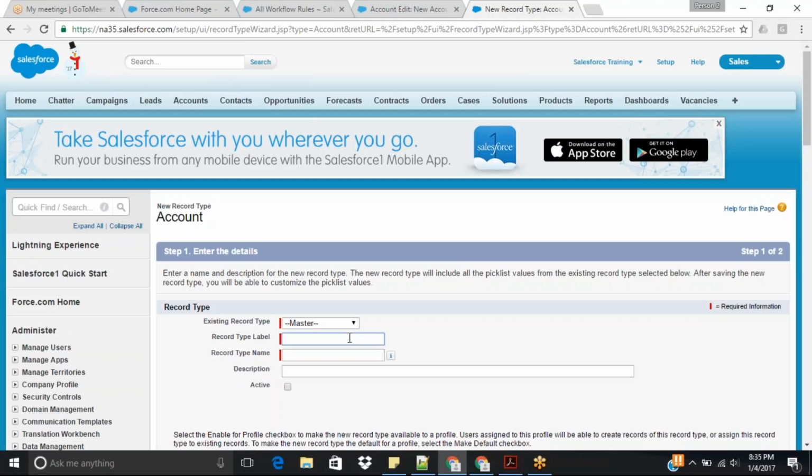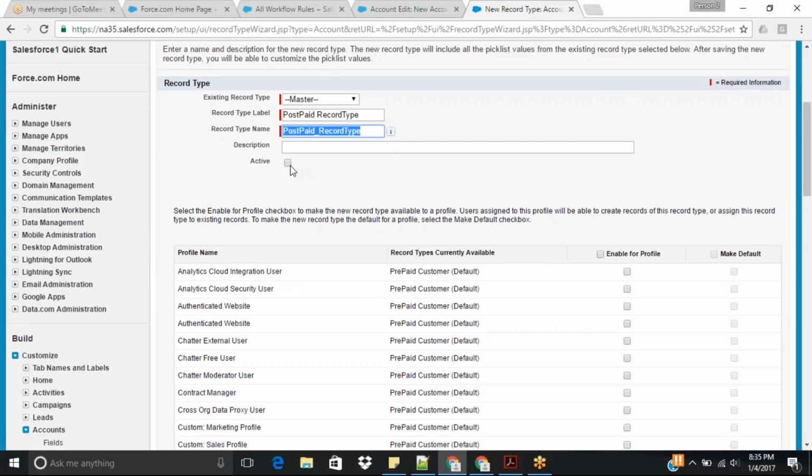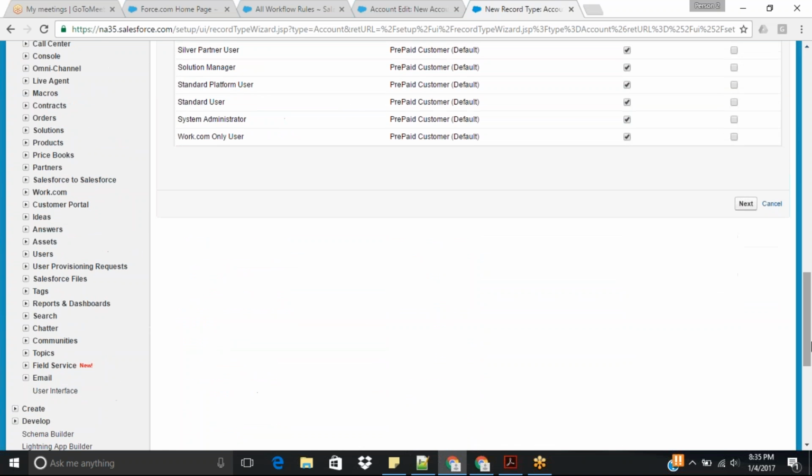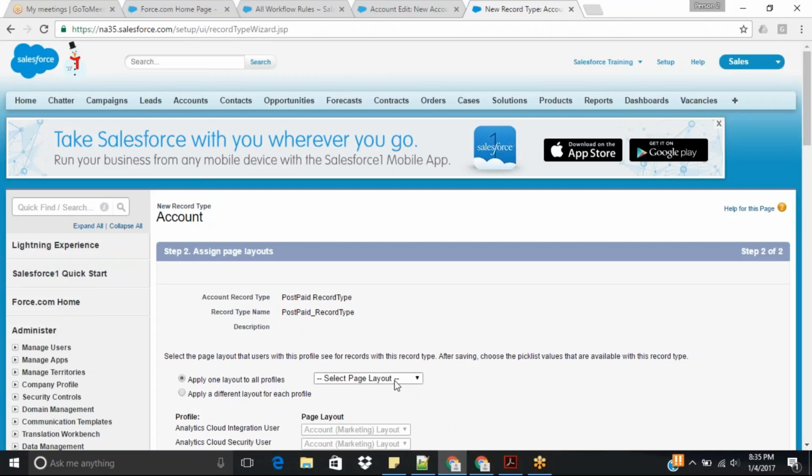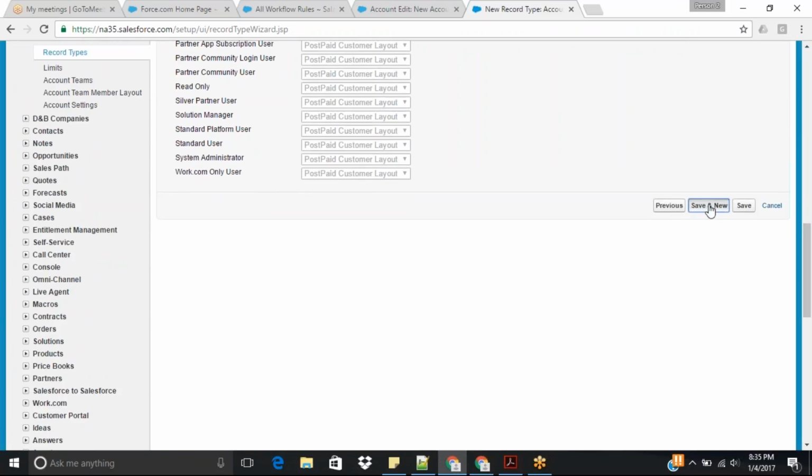So what is my another? That is postpaid. Postpaid record type. And here you have to select a layout. So postpaid customer layout. Save and new.